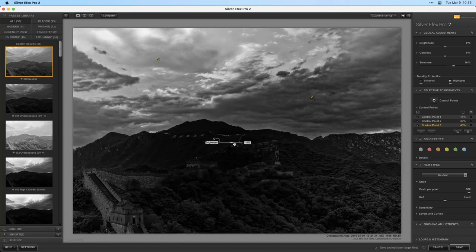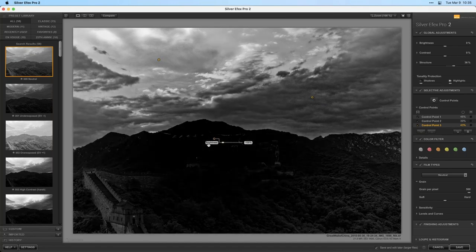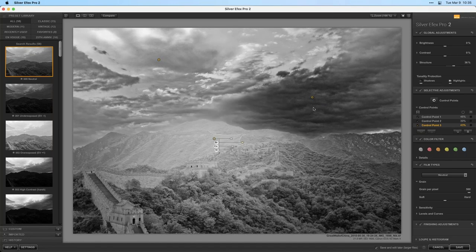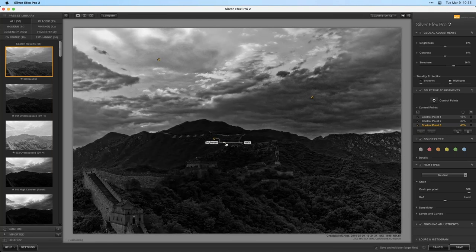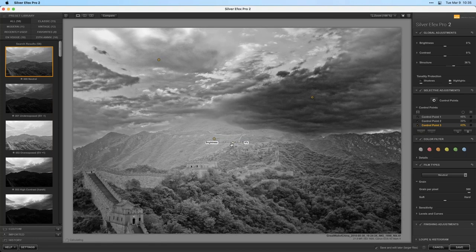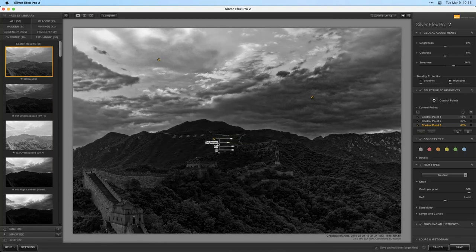And there is always going to be some degree of overlap, right? As I brighten this up all the way, we see a little bit of that affecting up here, but it's pretty minimal. We are seeing more of an effect up here, but these control points are always kind of competing with each other, if you will. But this is how we use them to control the area that we want and to block the area that we don't want.